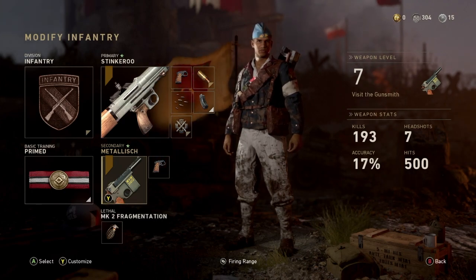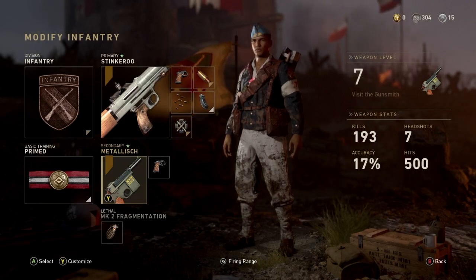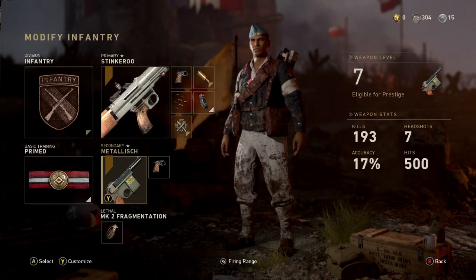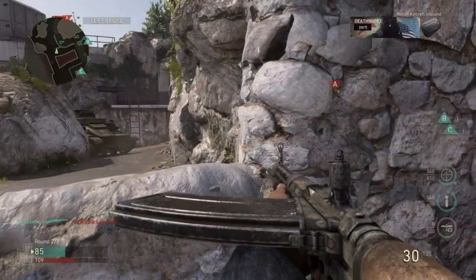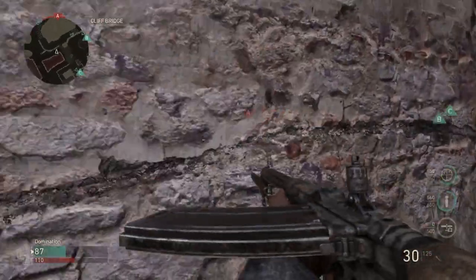So we have 4 attachments that I think will come in handy, seeing that you'll have a bunch of rushers coming after you all game. The attachments I'm using are quick draw, extended mags, high caliber, and rapid fire. For any class setup for assault rifles that I run, this is usually the normal set of attachments that I use, and for very good reasons.